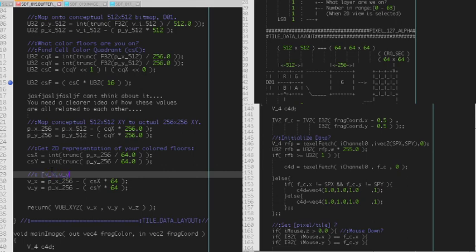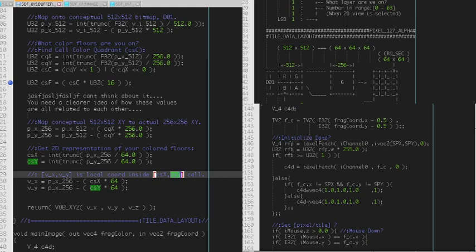Vx, Vy is a local cross section coordinate inside the CSX, CSY cell.